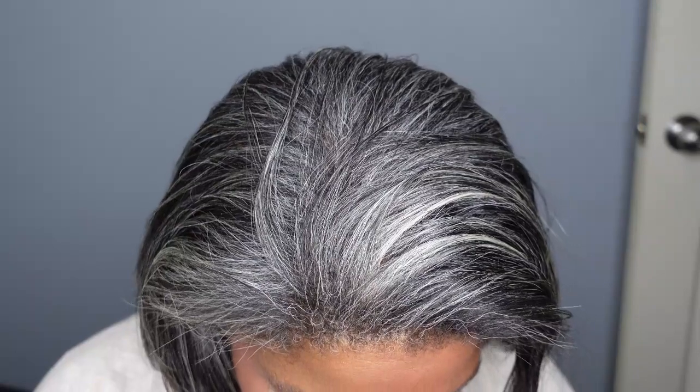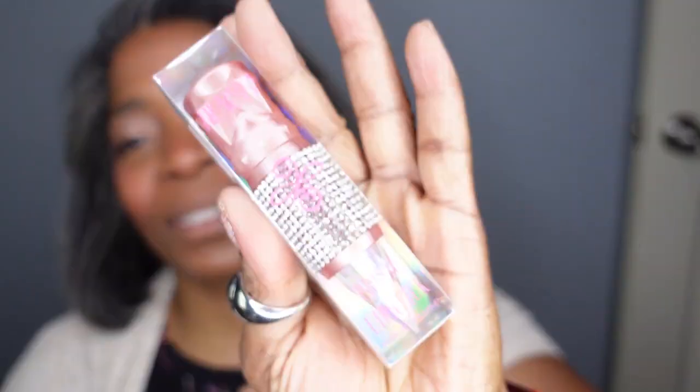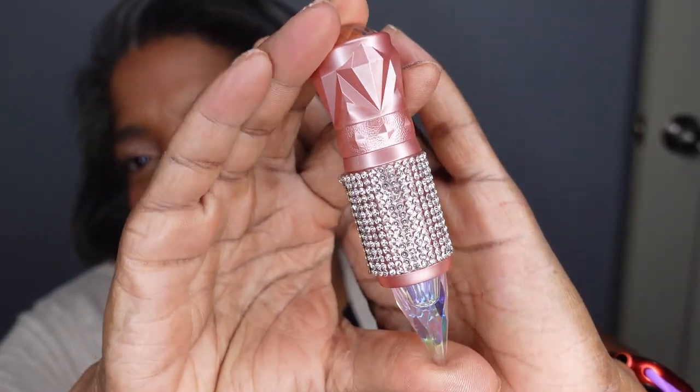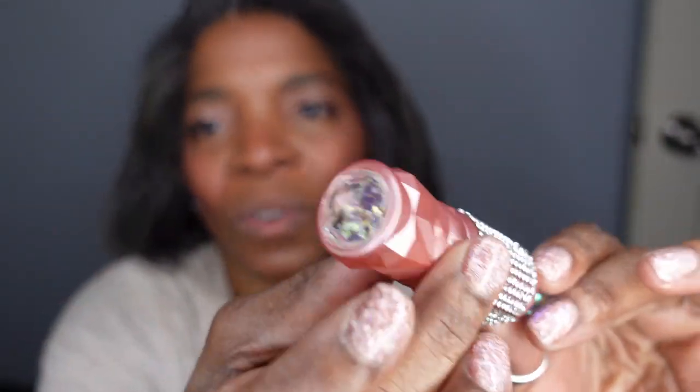This is from Walmart. And guys, this is a nude color. It's called Bedoya Beauty, and it is a very cute, let me take it out of the package, Prism Lipstick. I think I might have done an unboxing of this a long time ago. Isn't it over the top? It's very much over the top, but it's a beautiful color. It's a beautiful nude. So let me put this on.